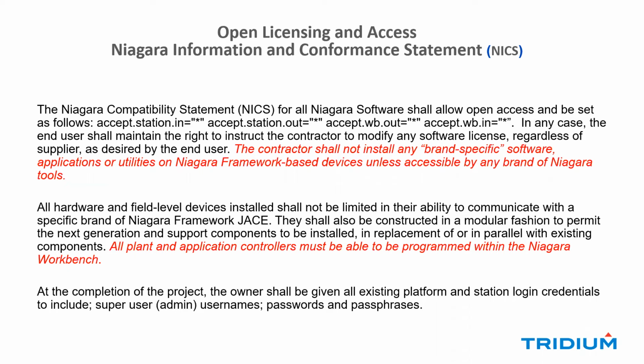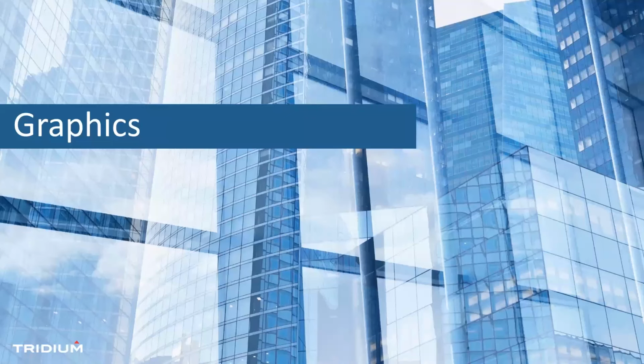But the main thing too is, at the completion of the project, you can have the most open system in the world, but if you don't have the login credentials to your system, the user admin usernames, passwords, and passphrases, you may be locked out of your system. So you've got to be very careful to make sure that you have the Windows passwords. If they're going into the VM, you've got the station passwords and platform credentials for Niagara at an admin level. It's extremely important that you get those.